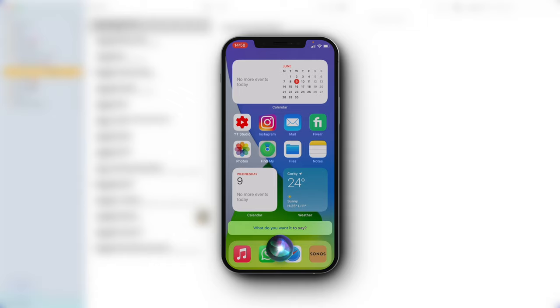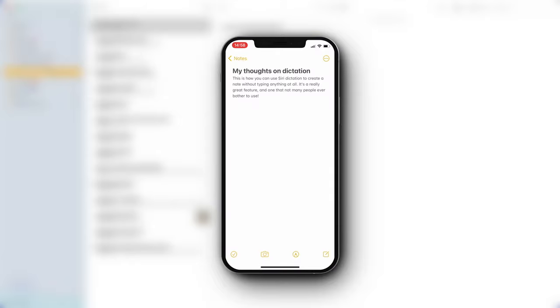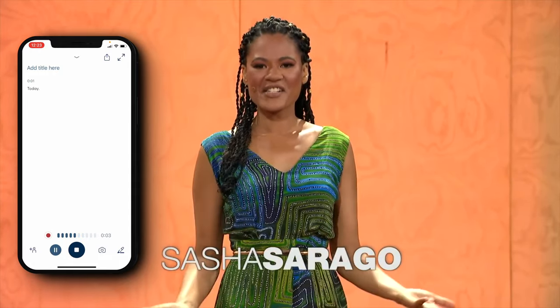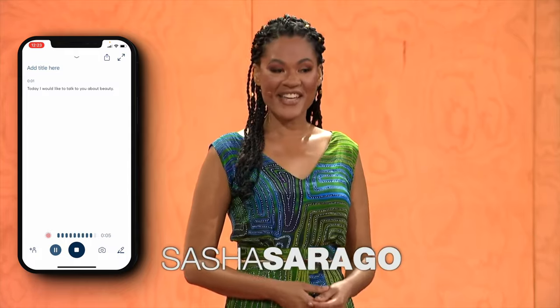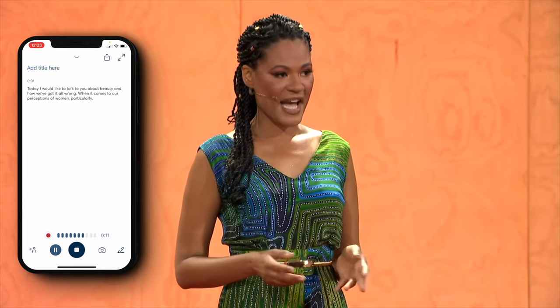For example, I think Siri dictation is pretty good, but if I wanted to record a few paragraphs of text there, I'd have to say things like comma and full stop and new line or new paragraph if I wanted the text to come out in any kind of cohesive manner. Otter uses artificial intelligence to not only understand the words that you're saying, but also to add in things like punctuation and remove the usual ums and pauses that would otherwise make transcription really difficult.